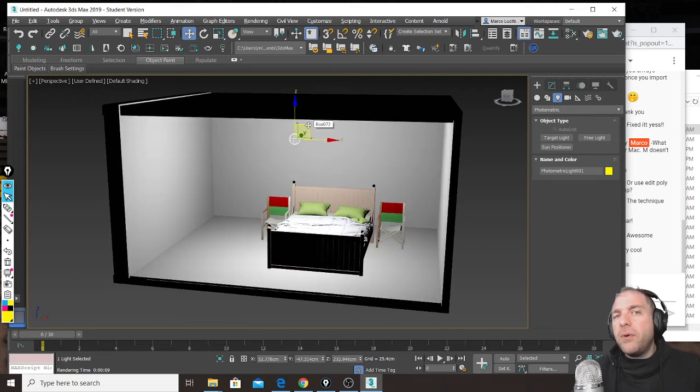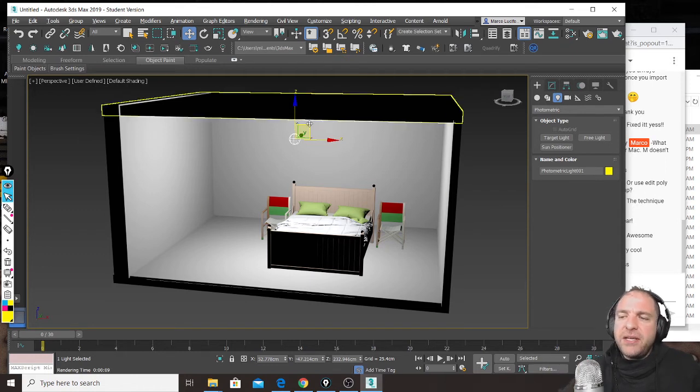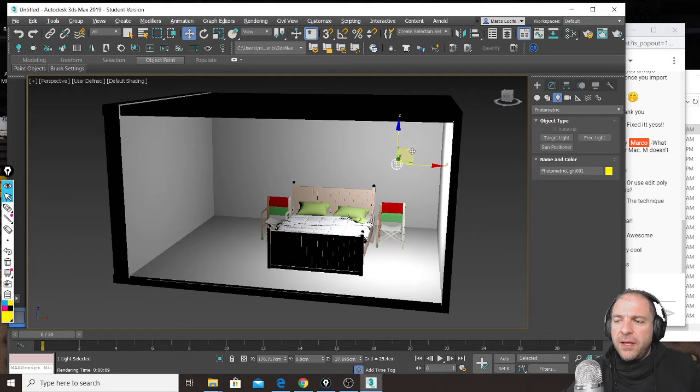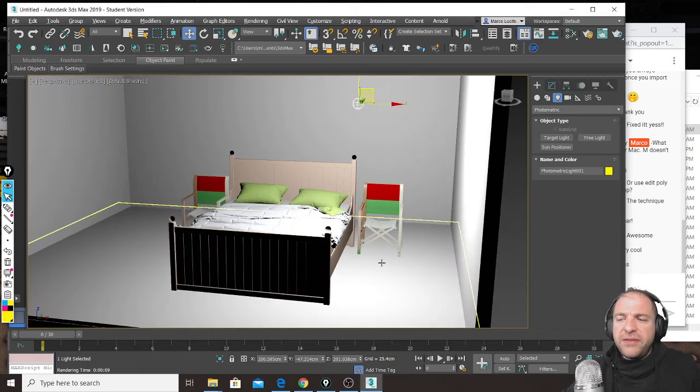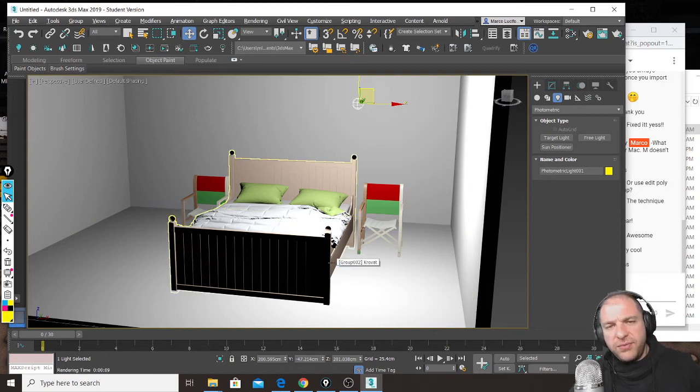There is something more that we have to do before being able to correctly work with lights. Can you see that when I made my render, I had shadows, and if I look here, underneath the chair or underneath the bed, there are no shadows? This is wrong.